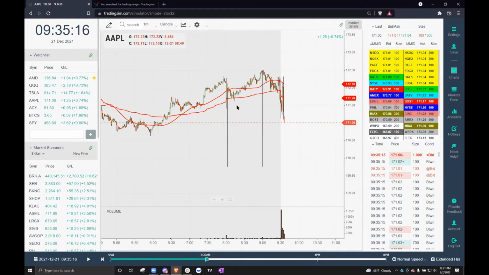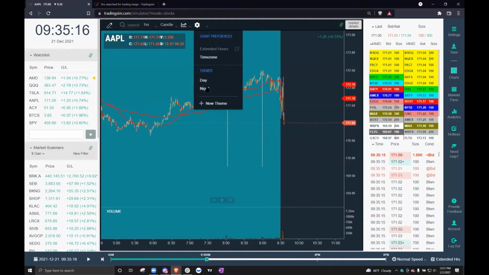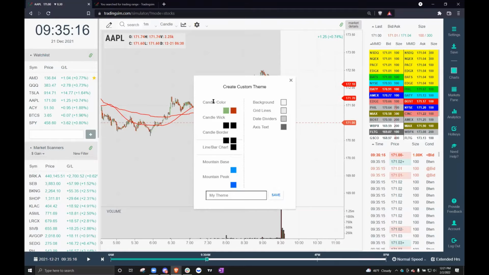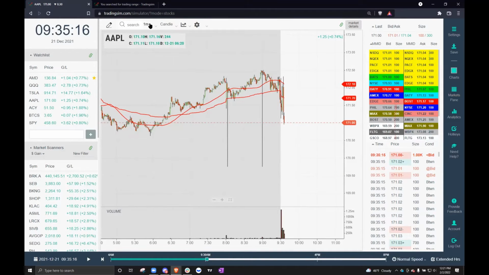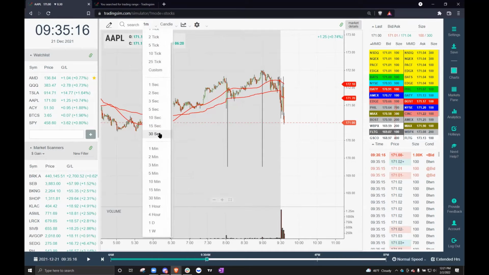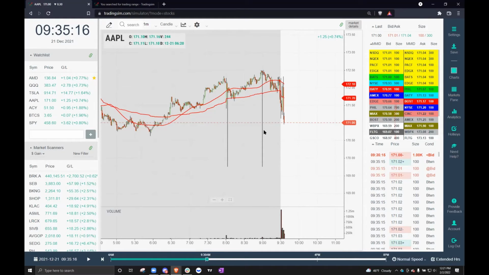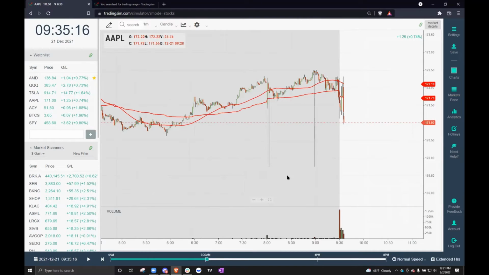So there's your 50 moving average and VWAP. If you want to change the chart to night mode, you can do that. Or you can create a new theme for that chart and give it your own color. And like I said, we've got plenty of timeframes, all the way down to 1 second charts here. So I'm going to hide the market details again.